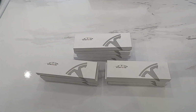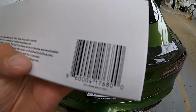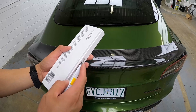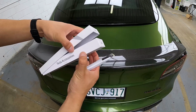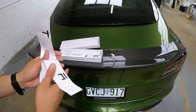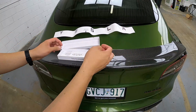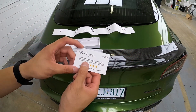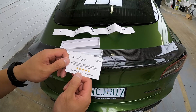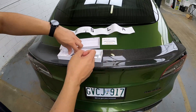Emblems from the other Tesla shop. Alright, we just got our Tesla emblem, gloss black. We're going to put it on here. Let's open it up. This is the template. So I guess we're gonna align it here somewhere. Thank you card. The other Tesla shop, we are a family of Tesla enthusiasts just like you. We know we're competing with big corporations, so we really appreciate your support. Don't forget to give us a review, no problem.